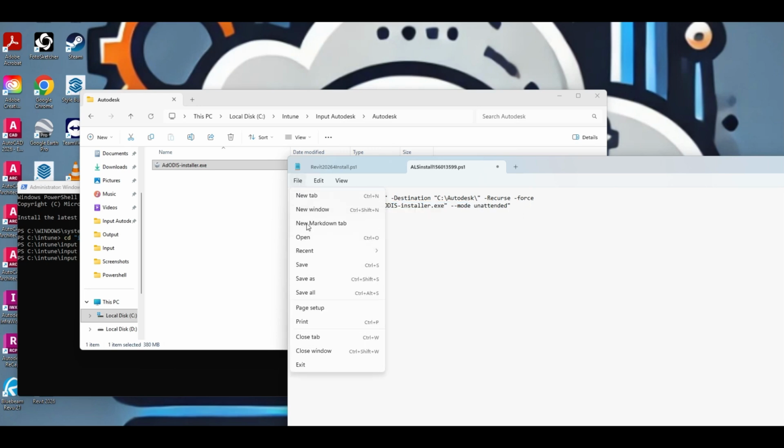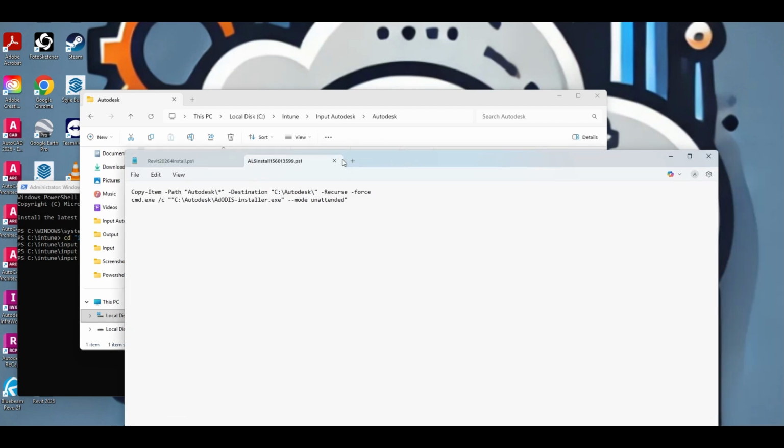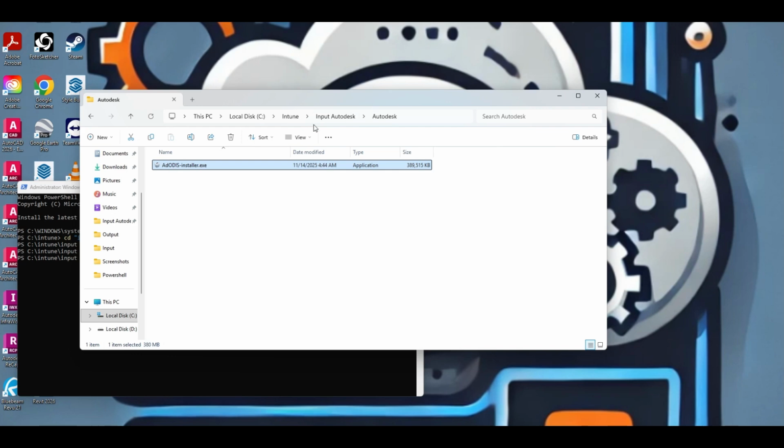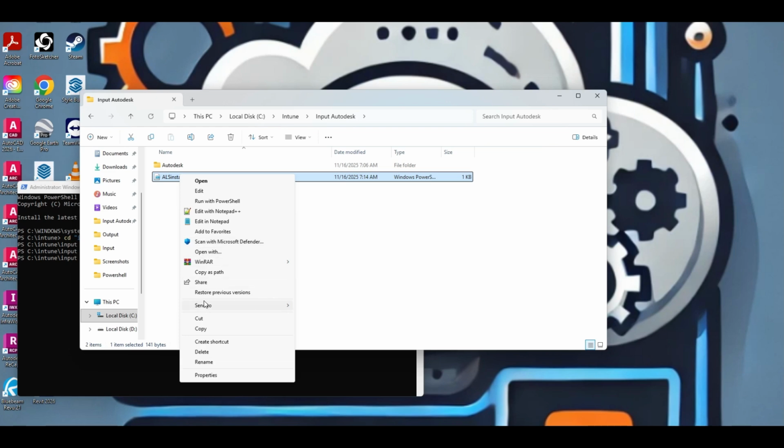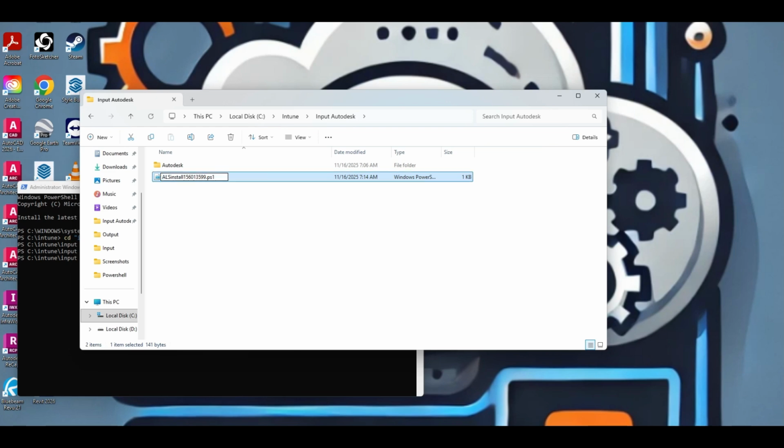So we'll grab that. Now I have installed 2026.4. I have no idea if it updated this already, but we're going to run this. So there's our file really quickly. We're going to go back out and rename this. Say 219, and that's going to be our PowerShell script to run.